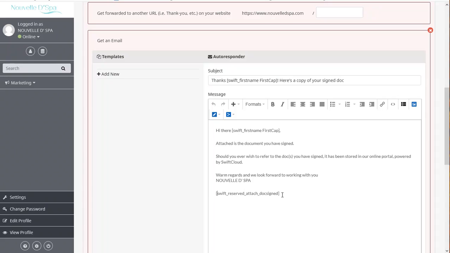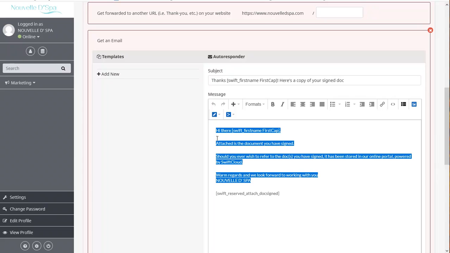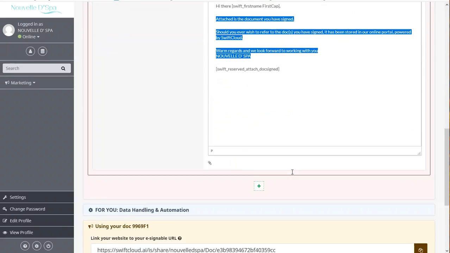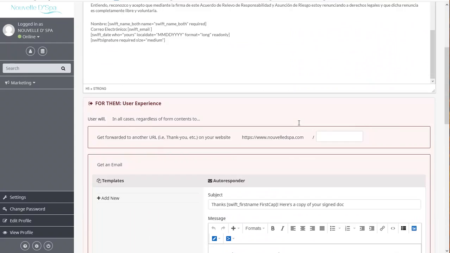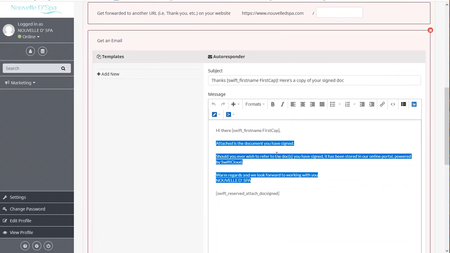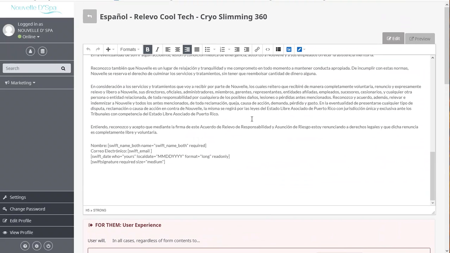Anything that says Swift reserved, don't translate those, because that won't work. What this will do is attach the PDF that they've signed. Same thing for this: keep the short codes in English, but everything else could be written in Spanish. In this case, the client will have to do that. My Spanish isn't good enough to deal with that.